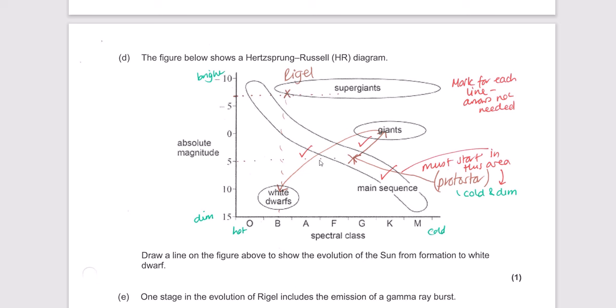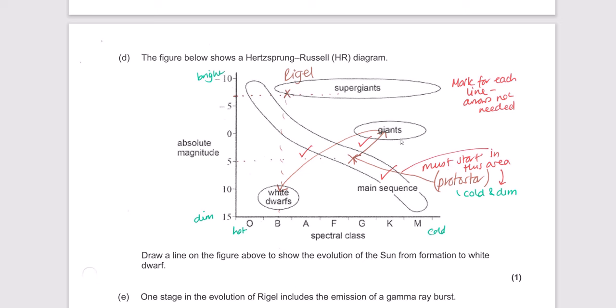So I'm going to find where that sun's going to be when it's on the main sequence. This is kind of the middle point, and I know what it's going to do, because it's a medium mass star: main sequence to normal giant to white dwarf. So that's a bit easy. You get a mark for the line from main sequence to giant and a mark for the line from giant to white dwarf. It's not that you get a mark for here, here and here. It's for the lines in between. You don't have to have arrows.